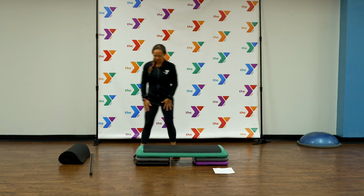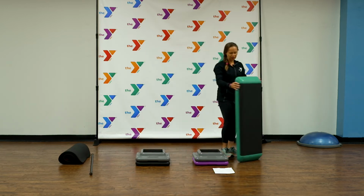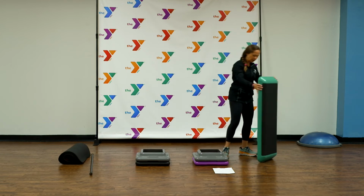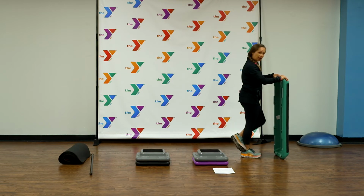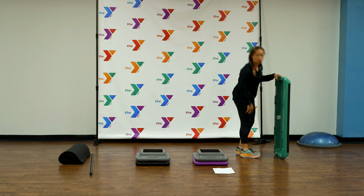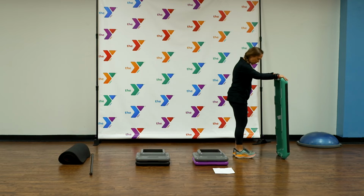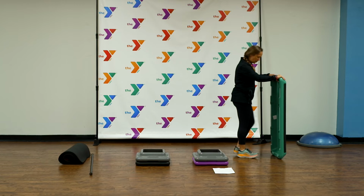We're going to go into a calf raise here. So I'm going to use my step for balance. You could use a chair, a wall, whatever you want it to. But I'm right here. I'm going to start on just one leg. I'm going to take my ankle behind. I'm going to come up as high as I can on the toe and the ball of the foot. So as we go through this, we're going to feel this in the lower portion of the leg. If that doesn't work for you today, totally okay. We would keep both feet planted and come up onto the toes and ball of the foot. So here we go. Let's go ahead and start.